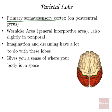Wernicke's area is an interpretive area that's mostly in the parietal lobe, but it's also slightly in the temporal lobe as well. The things you hear, those sound waves go into your ear, and the nerves connect what you hear to the brain in the temporal lobe. And that's how you realize, oh, I can hear it. There's an area of the temporal lobe communicating with this part of the parietal lobe, called Wernicke's area, named after the doctor who discovered it. Wernicke would probably be a better pronunciation. But this area allows you to hear speech as something that you can understand.